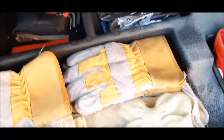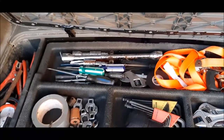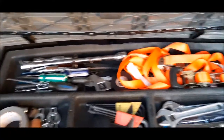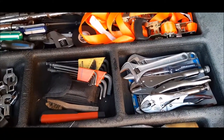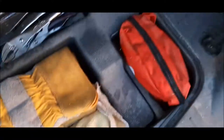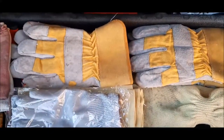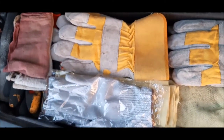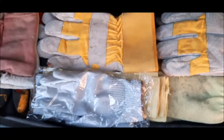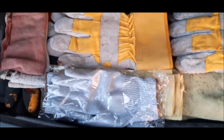Under here in my vehicle is where I keep a lot of the tools. You can see there are some screwdrivers — flats — some ratchets, straps for tightening things down, some adjustable wrenches, vice grips, Allen keys, duct tape, and lots of gloves. There's a small roadside kit. I'm a big believer in 'two is one and one is none' — if you have two of something and you lose one, you still have one. If you have one and you lose it, you have nothing.